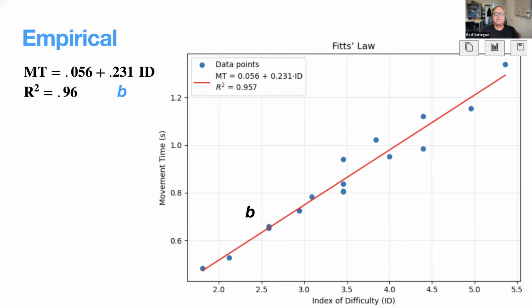Our empirical results look like this. This is a log linear fit, so it looks linear, but it's actually logarithmic. And what we see at the x-axis is the number of bits of difficulty, which is basically our relative information gain. The b we find here is 0.231. We're going to ignore the a for now, but look at the fit. It's almost 100%. It's 96%.